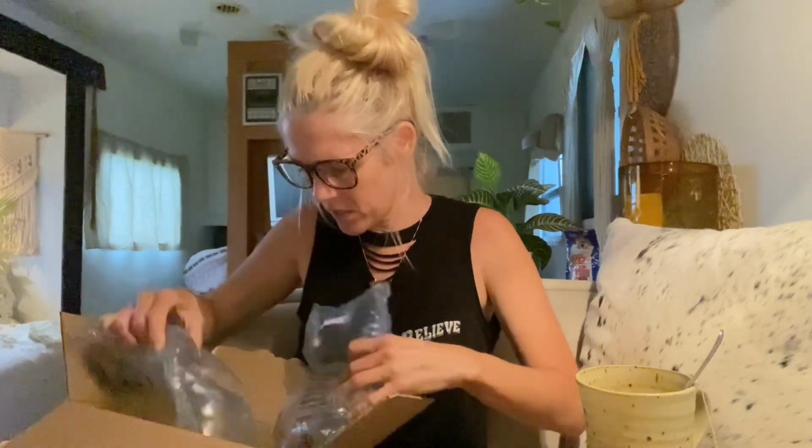Alright, I don't remember what I got. Oh, okay, yeah, I remember now. I got some more blue light stuff. This is actually the glass that goes on top of the telephone, and it's blue light blocking too. So in case I forget these glasses and lose them somewhere, it doesn't matter because I already have this blue light screen right on my phone. So technically you don't even need these glasses.